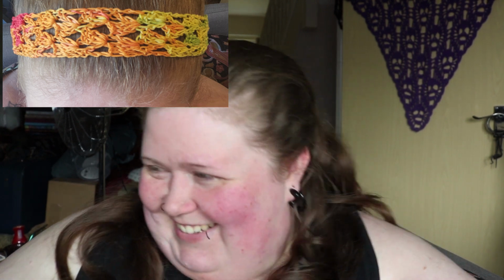Then I made another hairband. I was trying to improve on the previous hairband that I made, because the previous one, as I said, folded up a little bit. So I thought with this one I'll make it more of a triangle at the two ends so that there's not that folding, rather than the first one which was a bit rectangular. And it did work quite well and it sits nicely. The only trouble is that the colour change doesn't happen very much in it. So when I wear it normally it just looks like I'm wearing an orange headband. Which isn't bad, but I wanted something that was rainbowy. Not the end of the world though.